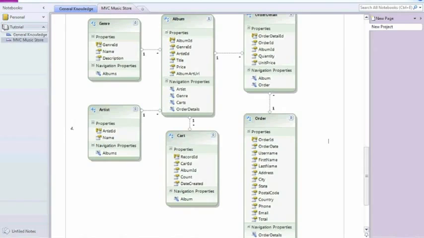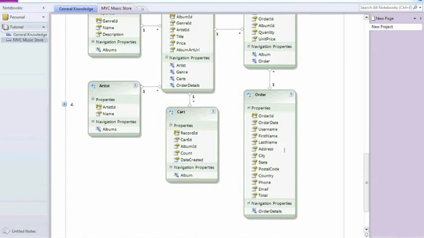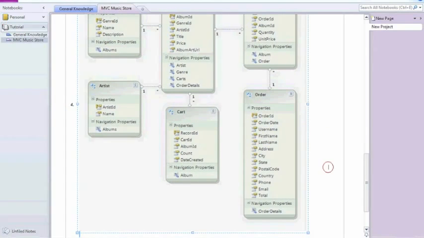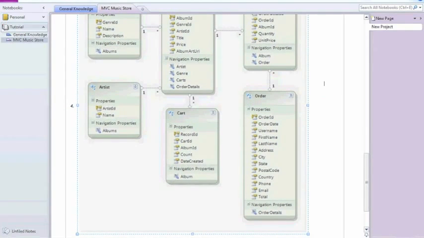Actually, in this project, I separated the order tables over here. I cut it into 3 parts, actually 2 parts.